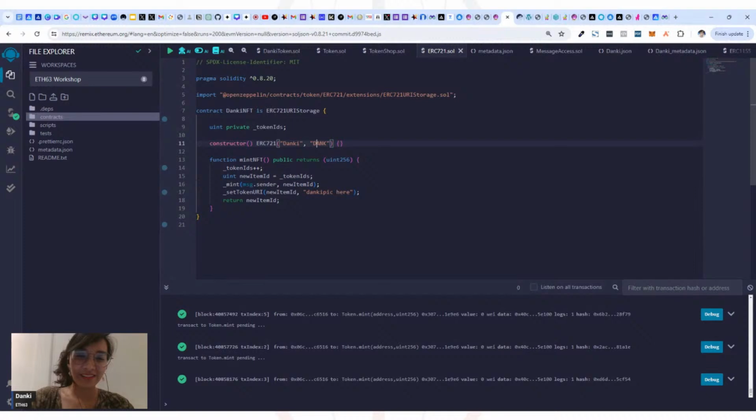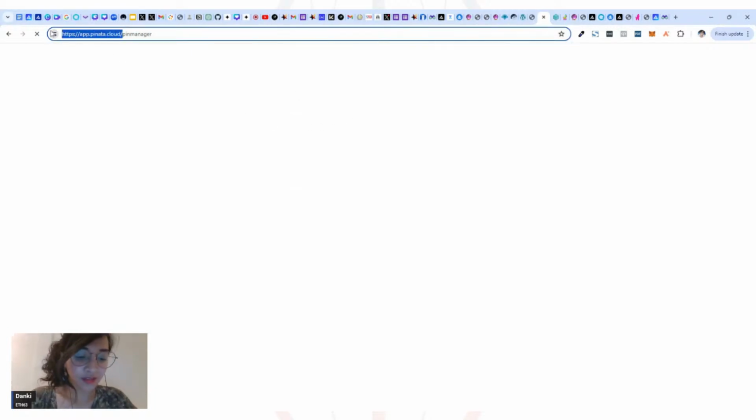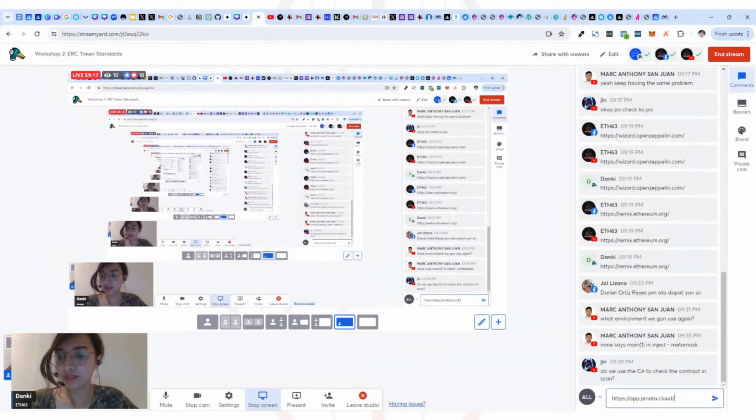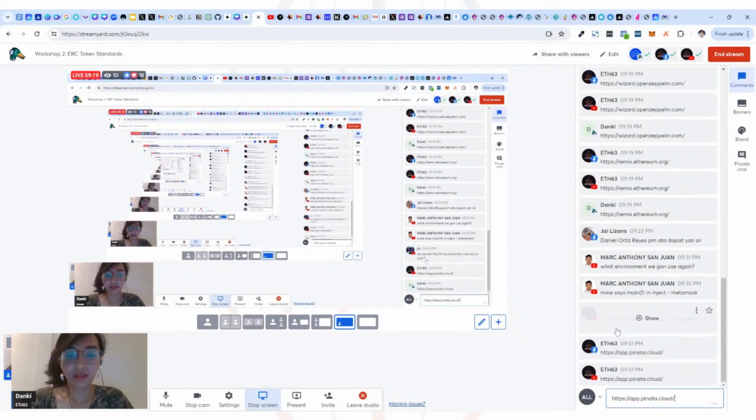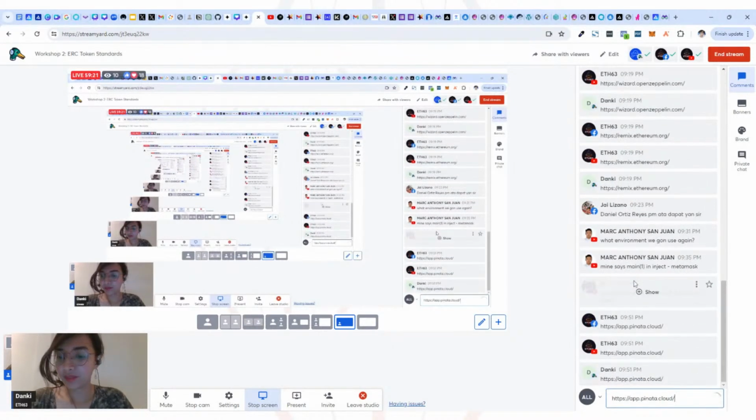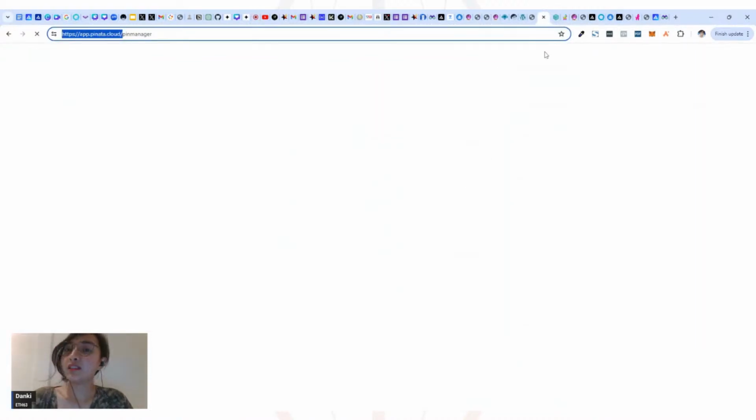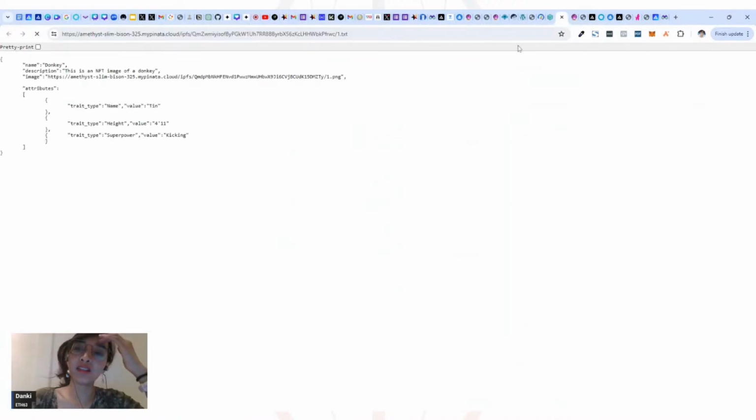And then, we need somewhere to put the image that we're going to mint for the NFT. And that is where Piñata comes in. So, Piñata, I hope you can register an account in here. Kung wala pa kayong Piñata, please register an account din.